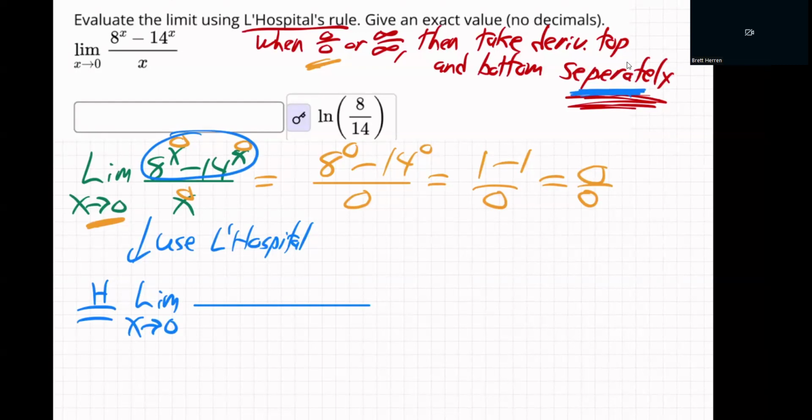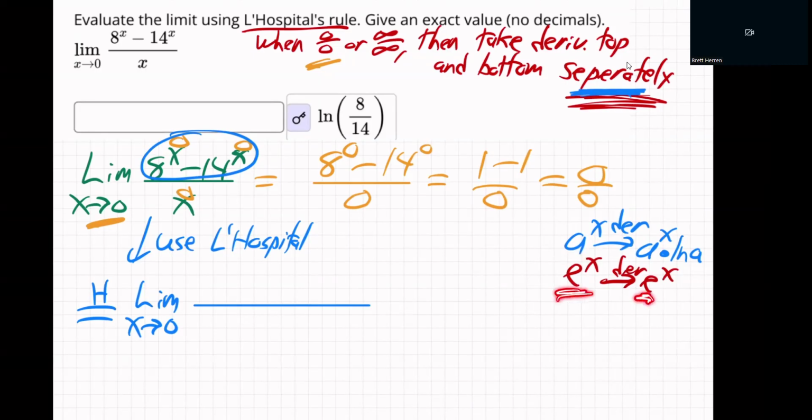Now, how do you take the derivative of this? Let me remind you, whenever you have a to the x, the derivative is like e to the x, which does nothing, but it's not the perfect number, so it's times the ln of a. Do you remember that? That's the derivative rule for any number. If you have e to the x, he is our favorite derivative. He does nothing, because e is the perfect number, 2.718 and so on, the perfect number to be his own derivative.